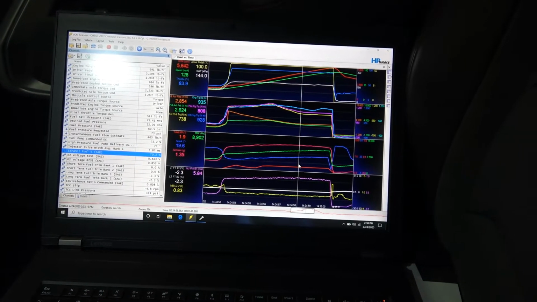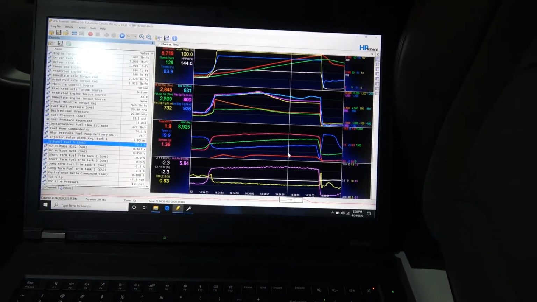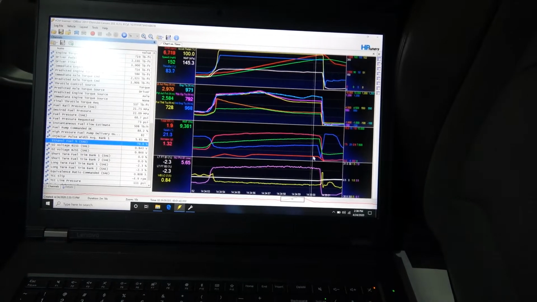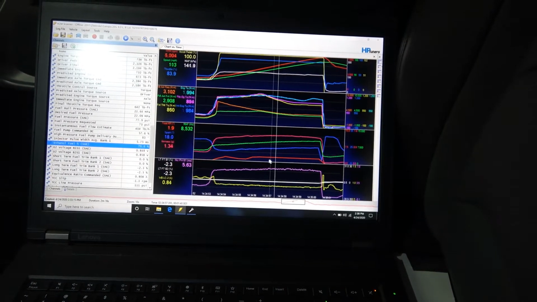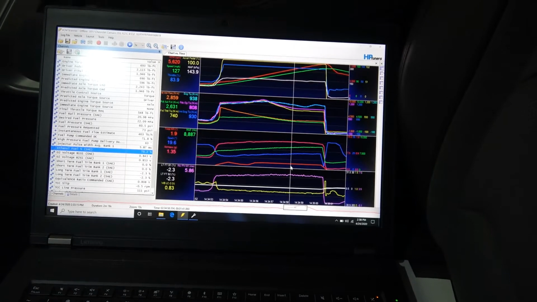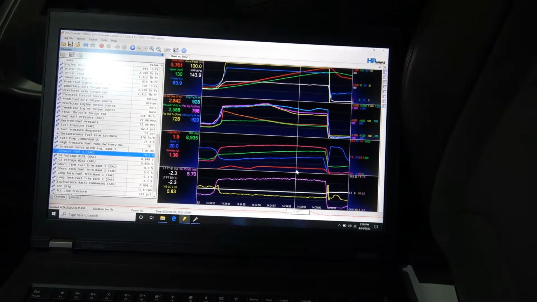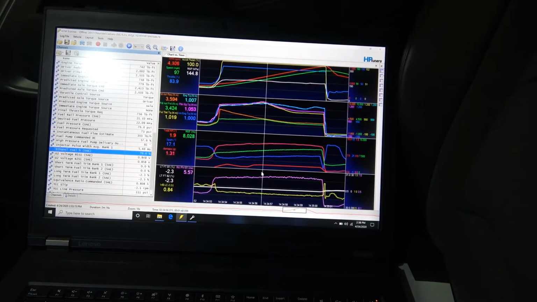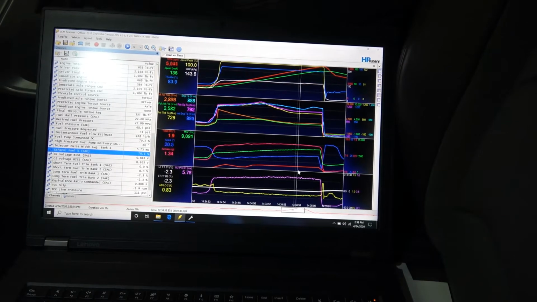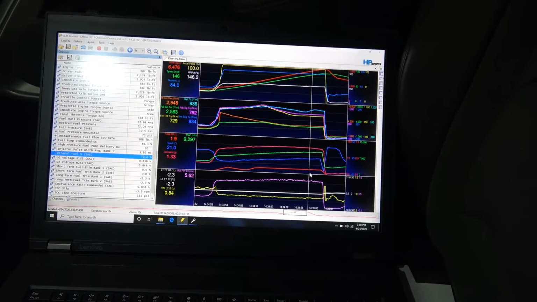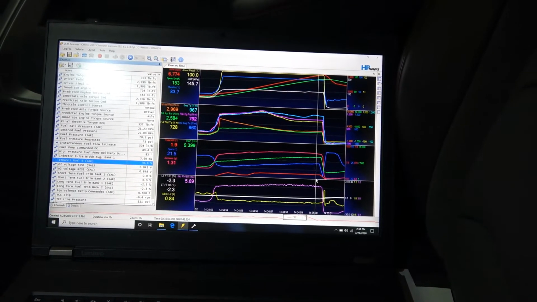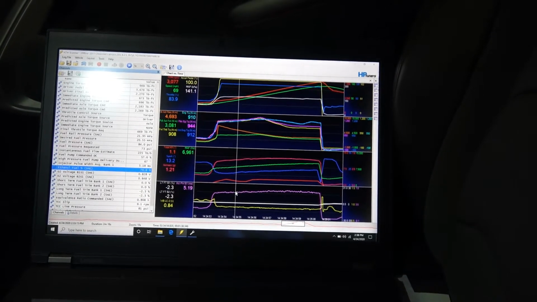I mean, 5.8, that's pretty much it. Some guys say 5.5 is the limit. I find success as long as you're under 6. And my air fuel's 23.84 lambda, that's where I want to be. That's exactly where I want to be on one of these, so that's looking really good.